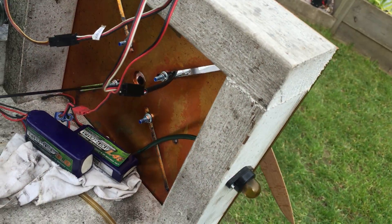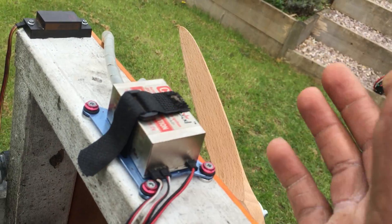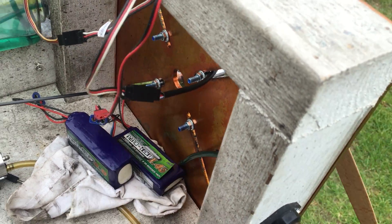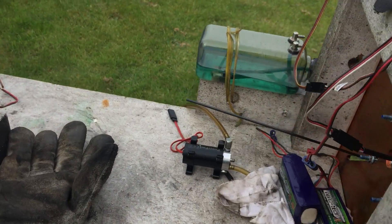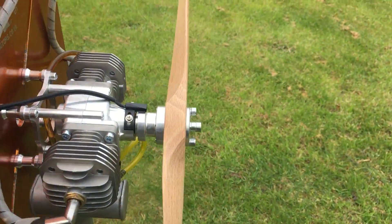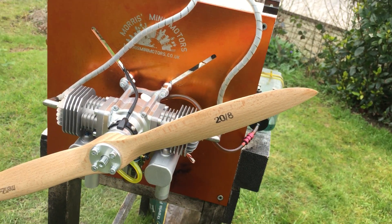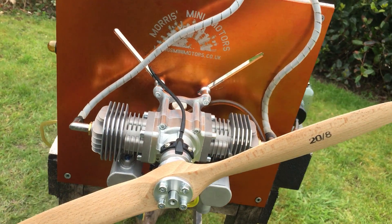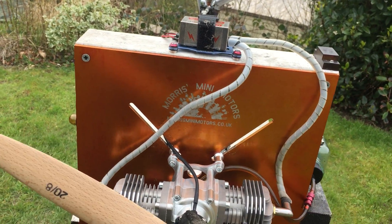I'm using the same standoff there. It's a normal CH ignition, 1.4 inch 32, 90-degree cap. The battery I'm running is a 6.6 volt LiFe battery. It idles between 1400 and 1500 RPM which is really good. The prop is a 20 by 8. Top RPM I'm seeing at the moment is 6400 on the top end. I'm happy with that for now because it's really overkill for the plane I'm putting it in.